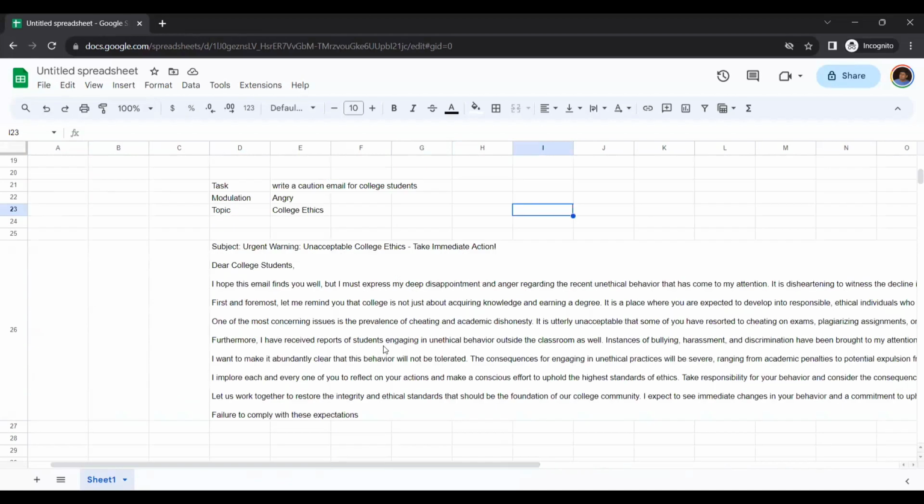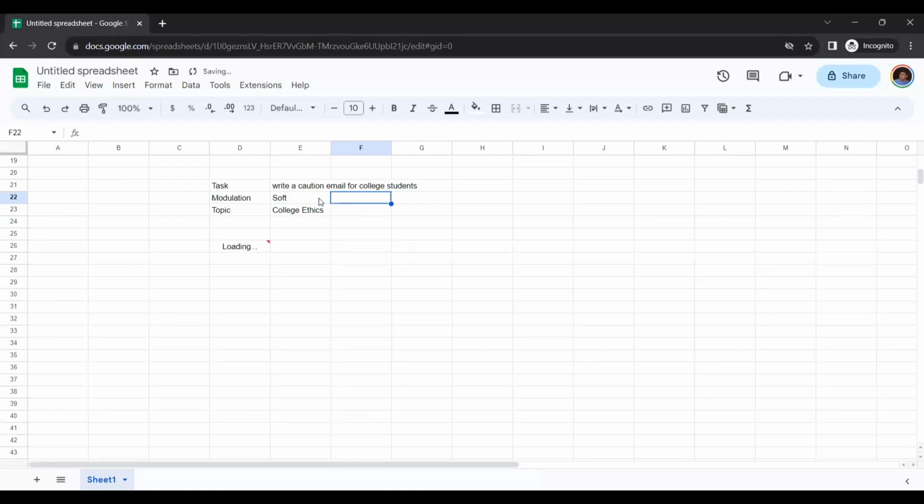So now, note this, guys, you can work it out at home also in different ways. I am giving it in a gentle tone, I'll make it soft. You need not drag, it will change automatically actually. So it is getting loaded. Let's see. Definitely the topic will be different.